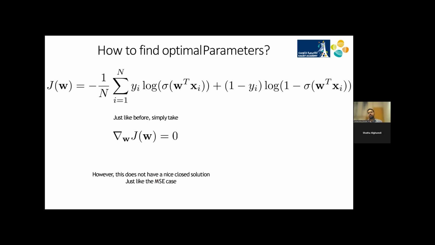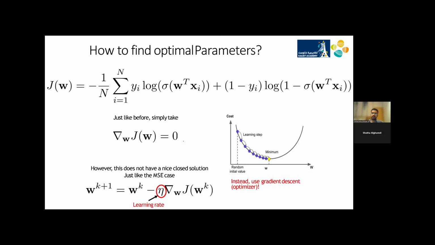Okay, so now we have the loss. Now we need to find the most optimal weights or the most optimal thetas. Now we are at the same point we were when we were discussing linear regression and we go to the closed form. But here, if you actually try to calculate the closed form by just equating the derivative to zero, you will realize that it's not mathematically possible. So you cannot get a closed form like you did in the linear regression.